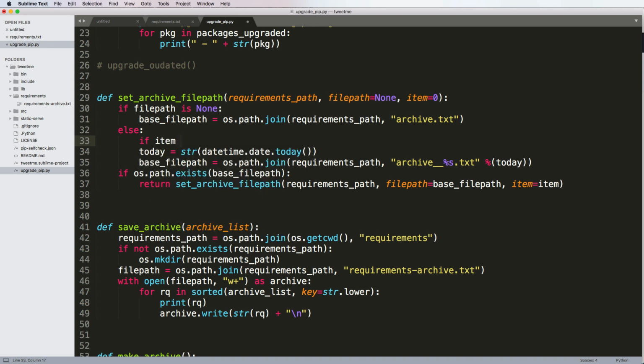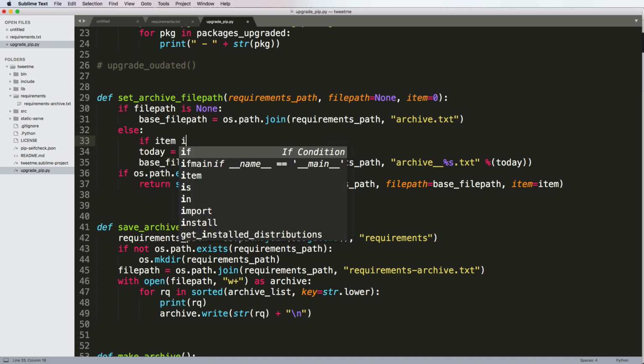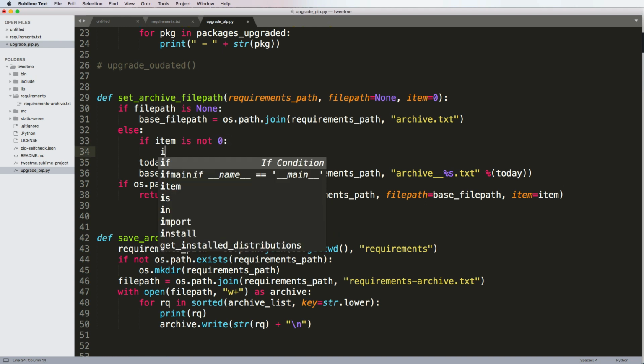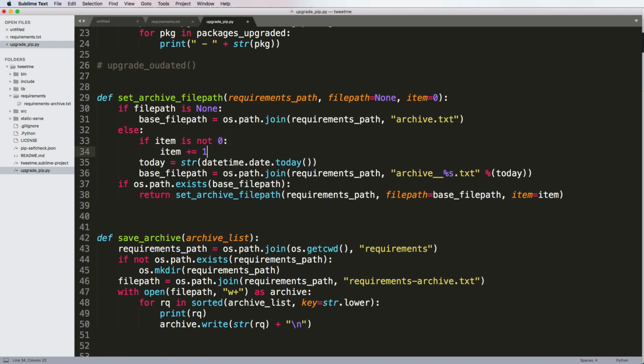If item is not 0, item plus equals 1. Sorry, that should say if item is greater than or equal to 0. And then I'm just going to put underscore underscore %i, as in string substitution for this item. And there we go.